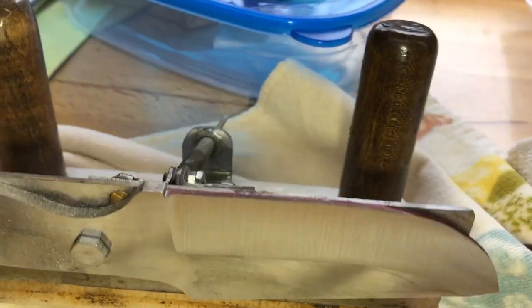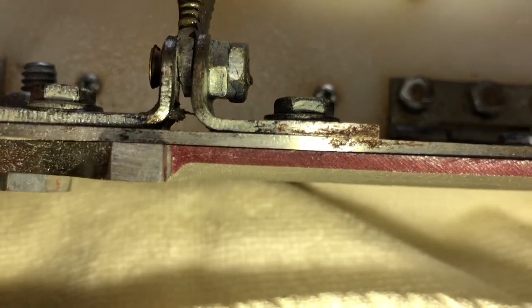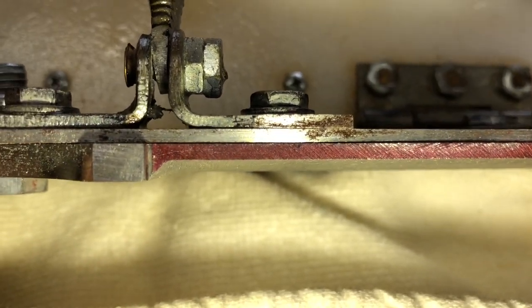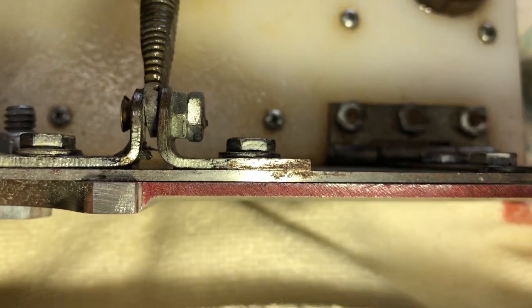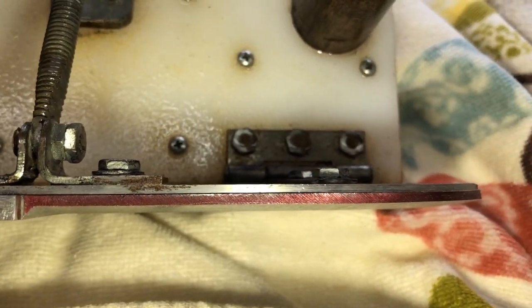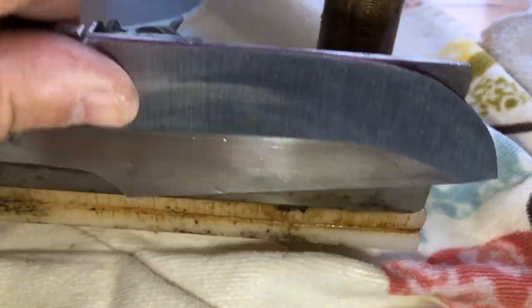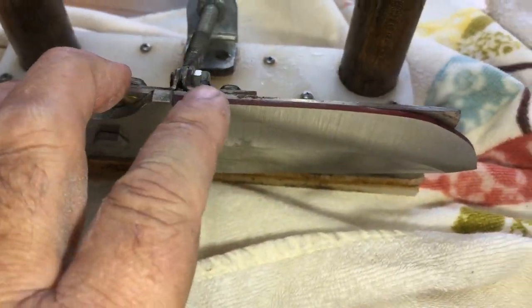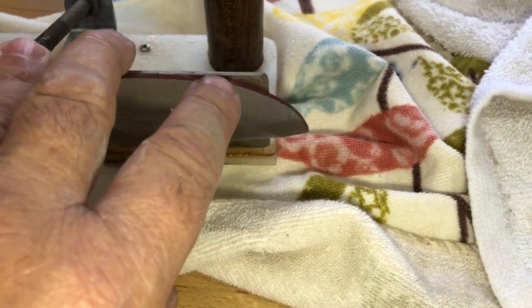Now there is one little caveat. I come right up dead center here of the 1/4 inch thickness. I'm a little bit further than 1/8 of an inch in, or right at 1/8 of an inch. So what that's going to do is, when I grind my other bevel, it's going to make too sharp of an edge to heat treat because it'll warp. So I'm going to make the bevel look just like this, and then I'm going to take my file and go across this and bring it down to about 3/32 of an inch.